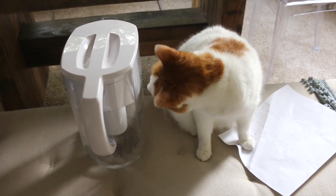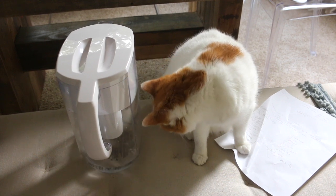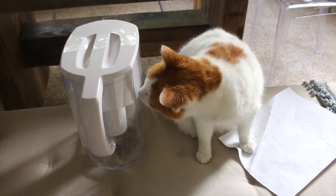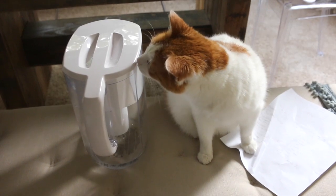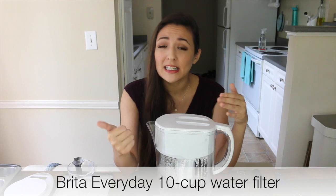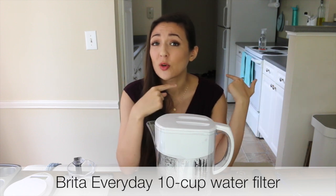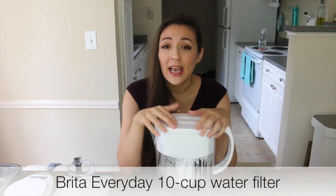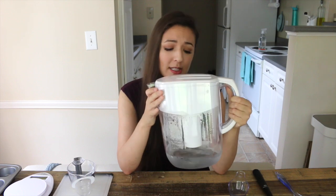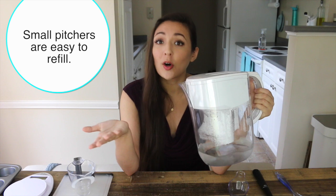And then the very next thing that I really like to use is this Brita water filter. I had previously tried a more expensive water filter, and it was a really big and bulky filter, and I didn't like using it because it was hard to clean, it was hard to store, it didn't store in the fridge door like this one, and so I rarely used it. But this one is nice and compact, and it was extremely cheap compared to the other one, and because it's so nicely compact, I drink water at home all the time.